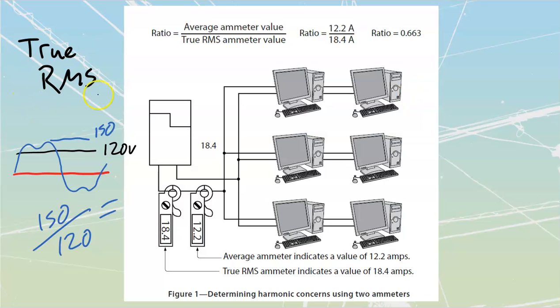So if you measure with the volts and you get a good crest factor, the next thing you should be doing is taking a look at currents. To do that, you're going to have to use, once again, a set of clamp-on ammeters. We're going to take one that's going to take an averaging, the other one that's going to take true RMS. And this is going to once again give us a crest factor that we would need to have. If we're not getting that crest factor, then we've got problems with these ones.